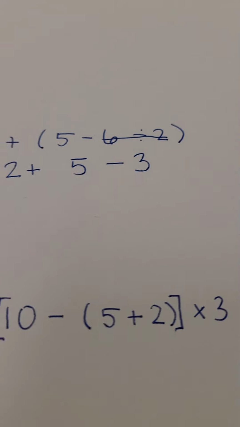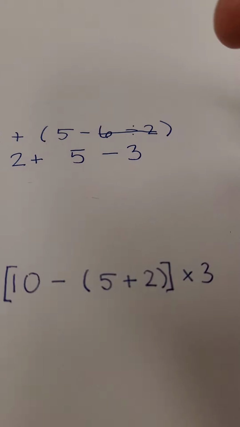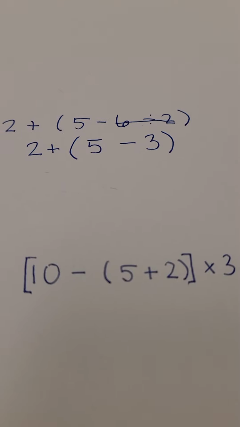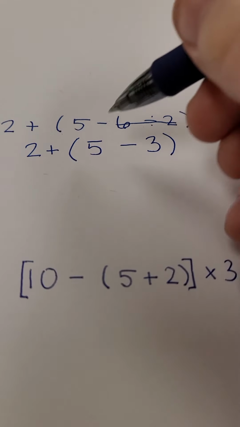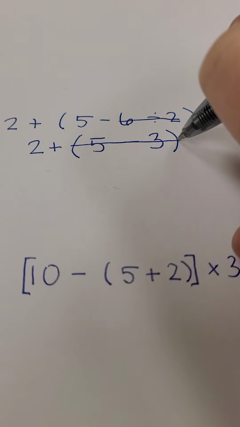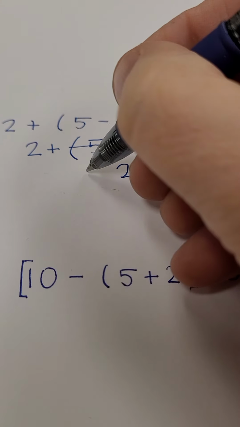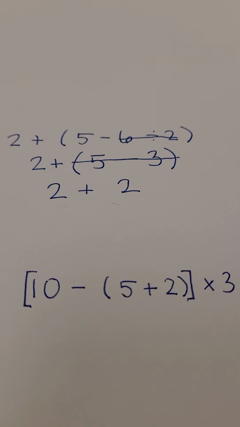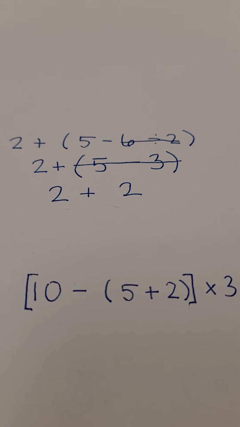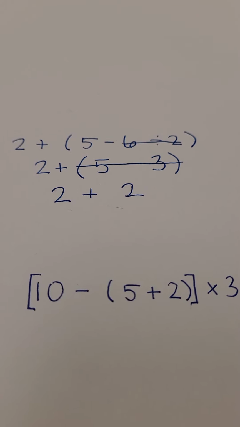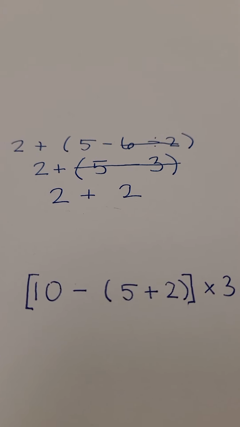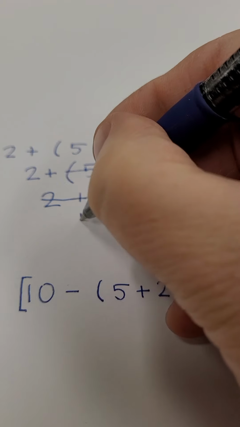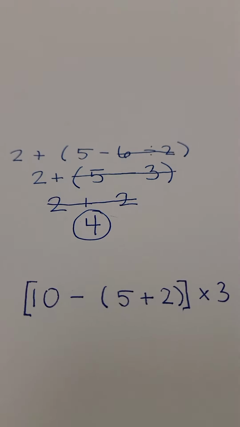And I'm also going to bring down the parentheses because I did not get rid of everything inside of the parentheses. So since I'm not done with the parentheses yet, I still need to do the parentheses. So 5 minus 3 is 2. Bring down the rest of the problem. Are there any more parentheses? No. So next step, exponents. There's no exponents. So go to step 3. Is there multiply or divide? No. Step 4, add, subtract. Yes. In fact, all there was left to do was add. So your answer is 4.